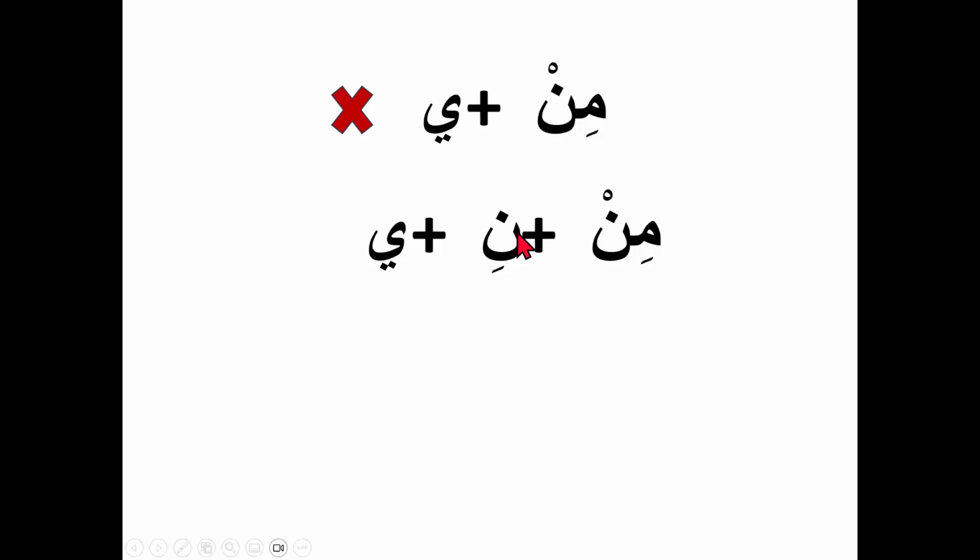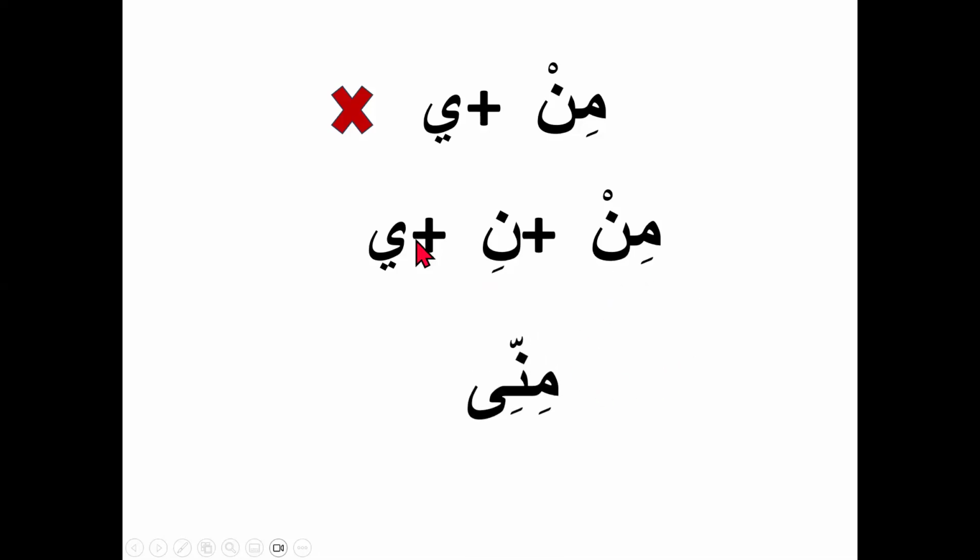So what do we have to do? There is no kasra on the noon of min, because I already told you that min demands fatha on top of it. They are both very stubborn: ja said, I always want kasra, and min said, I don't accept kasra, I want fatha. So we have to find a solution for it. We will bring another noon with kasra, and attach them like this.